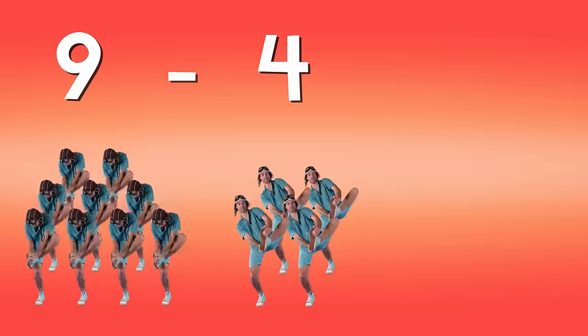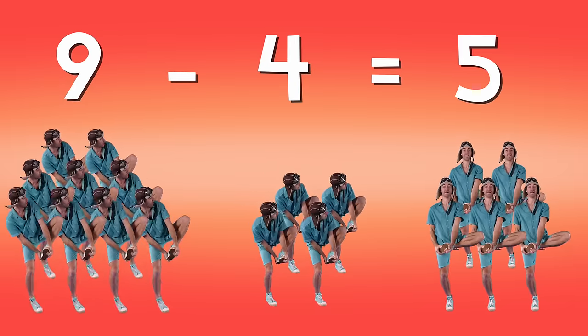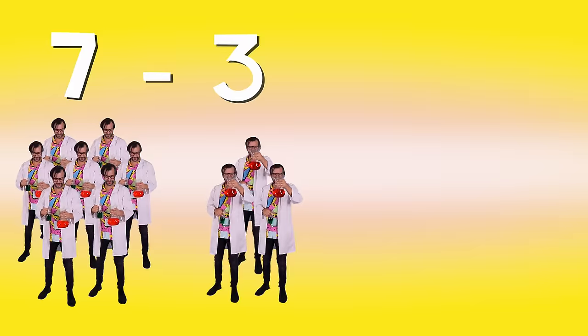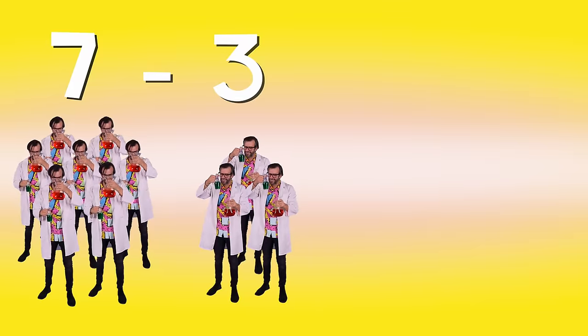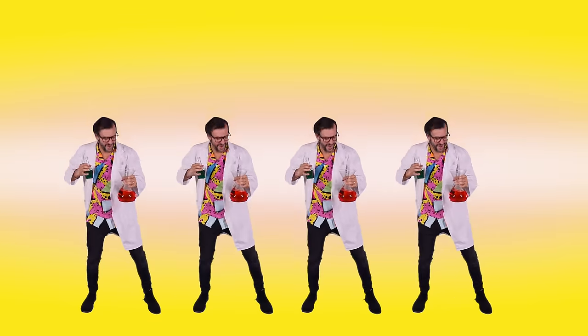Okay, it's about to get a little bit harder and a little bit sillier. Here we go. Nine Dannys trying to get the shoes off, minus four Dannys trying to get the shoes off, equals five Dannys trying to get the shoes off. Seven pep-paps mixing chemicals, minus three pep-paps mixing chemicals, equals four pep-paps mixing chemicals.